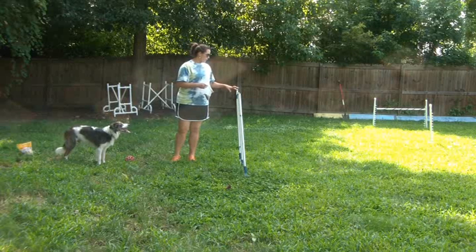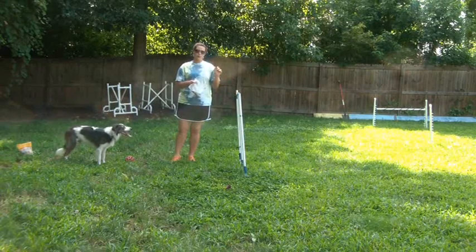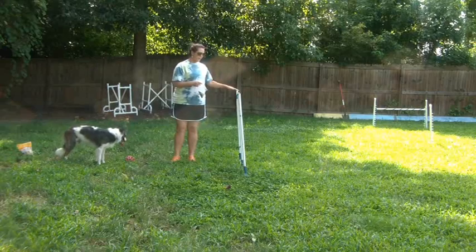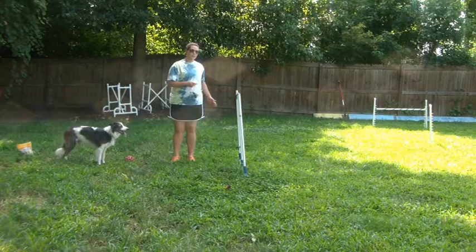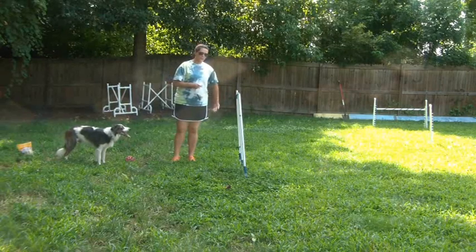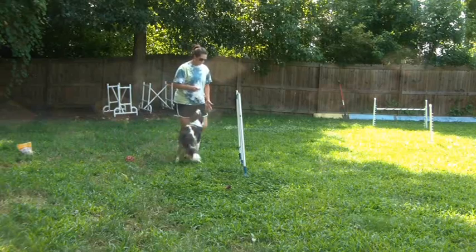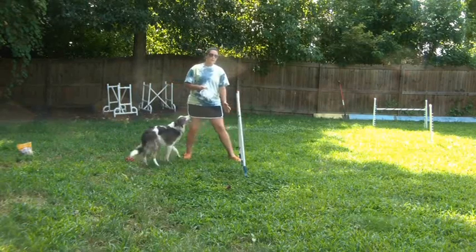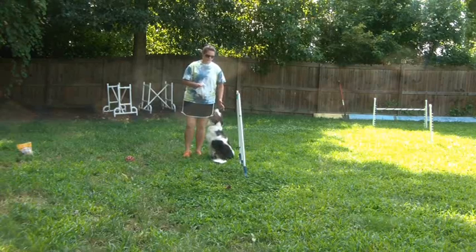So the entries are the first three poles of a set of 12 leaves. And his shoulder, or any dog's shoulder for that matter, must always enter with their left shoulder bypassing the first two poles. The dog must always enter through this gap. It doesn't matter which side the owner's on, the dog must just always enter through this side.